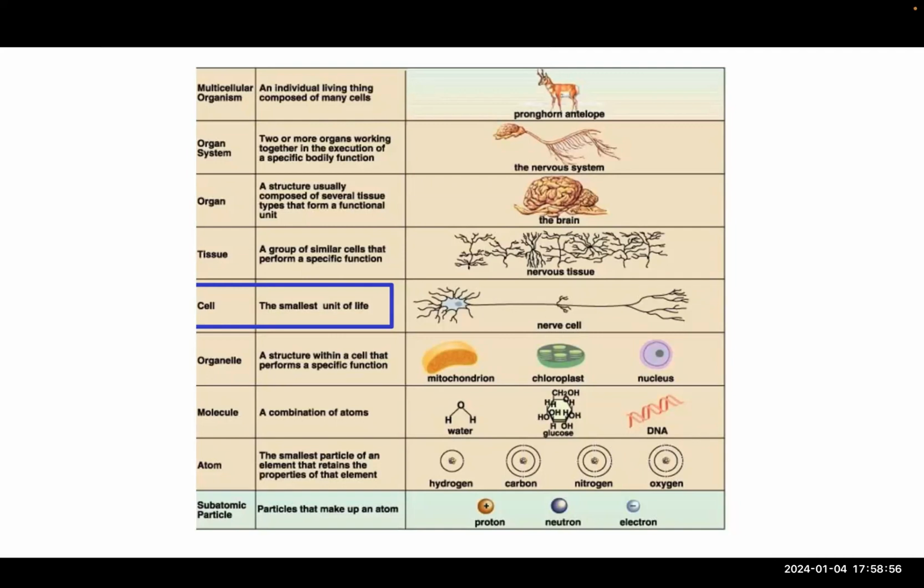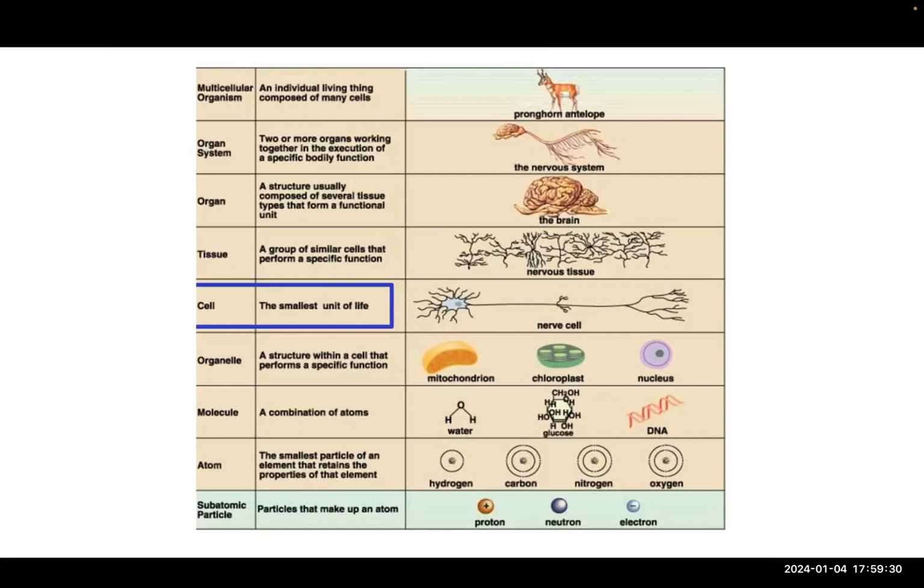But this is a human biology class, so we'll look at the cell in the context of human biology, or at least mammalian biology. The image up here is an antelope, but biologically speaking, they aren't that different from humans. You may disagree, but if you look at the big picture of biology compared to bacteria and mushrooms and trees, which are quite different from humans, antelopes and humans are pretty similar. So the cell is the smallest unit of life. That's the definition.